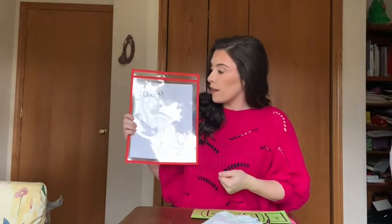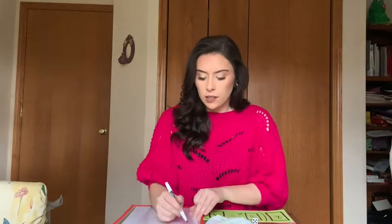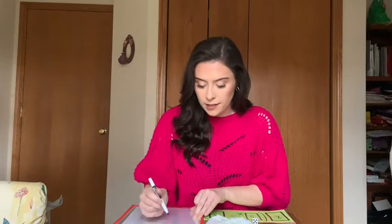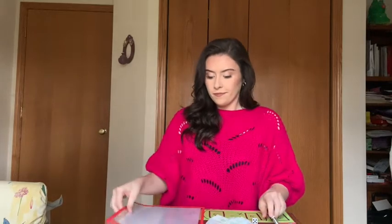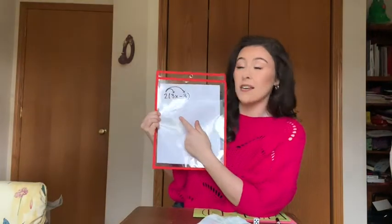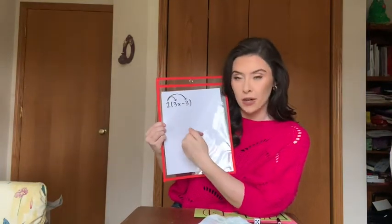And what we're going to do is we are going to create rainbows. This is what I like to teach my students on how to figure out where to start. So I'm going to create a rainbow that goes from the 2 to the 3x. And then I'm also going to create another rainbow that goes from the 2 to the negative 3. So just like this. And what this tells me is that the 2 is going to be multiplying to both inside numbers. So let's first do the first problem.